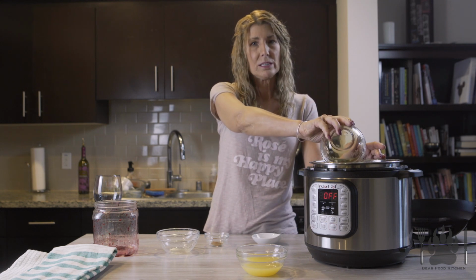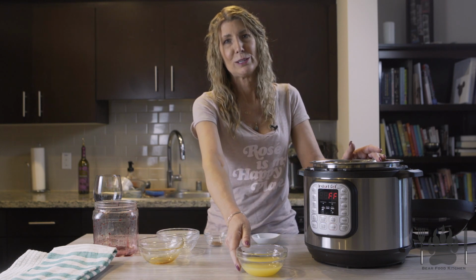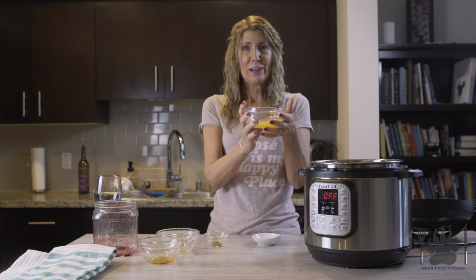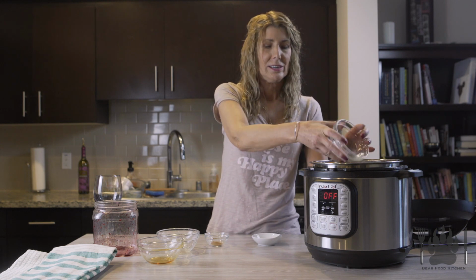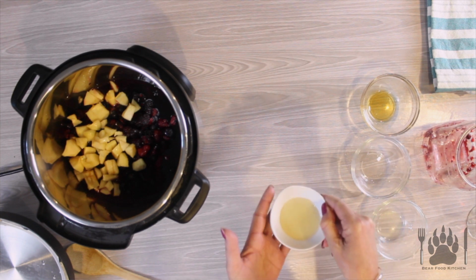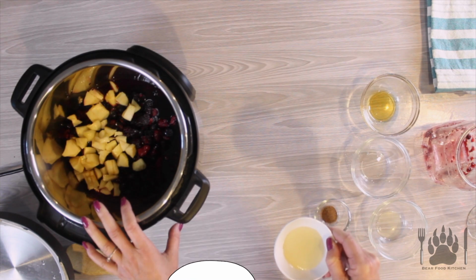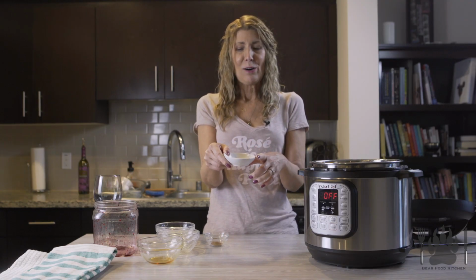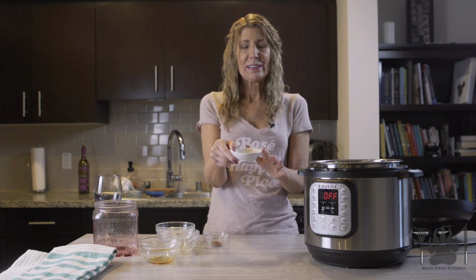You can substitute the maple syrup for any kind of sugar substitute, or you can use sugar if you want to. There's a lot of sugar in here. We're doing a 1/4 cup orange juice. It's delicious. Then you don't need to add the honey. I like the flavor of honey in my jams, and it just adds that special flavor. So if you don't like honey or you're allergic and it just doesn't suit you, you can leave the honey out.